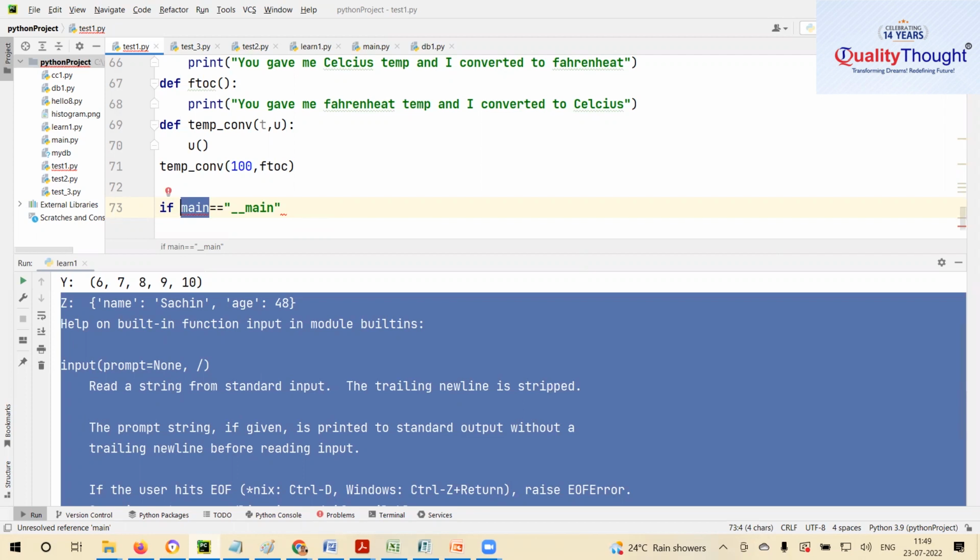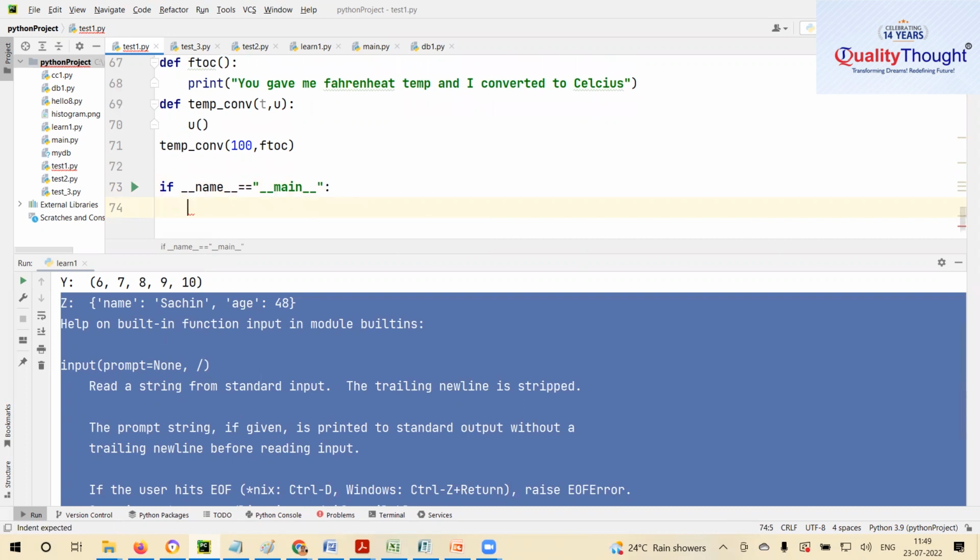Name, not main. If name equal to main. Okay. Then you write your first program. Okay. Every file should have this as your first text.